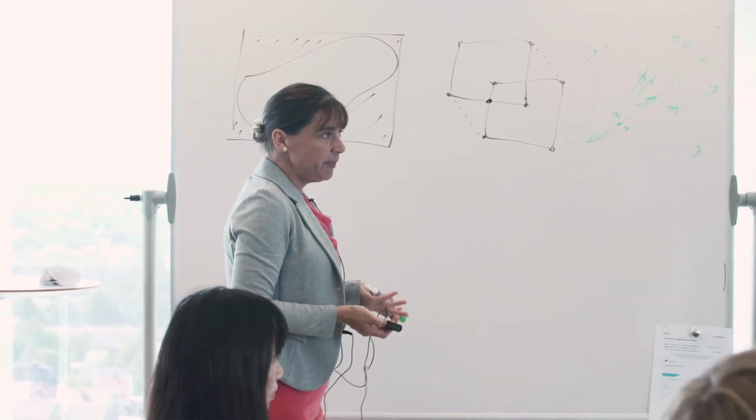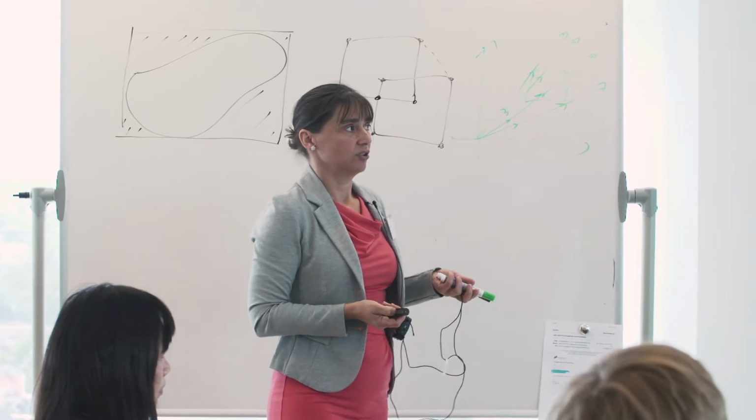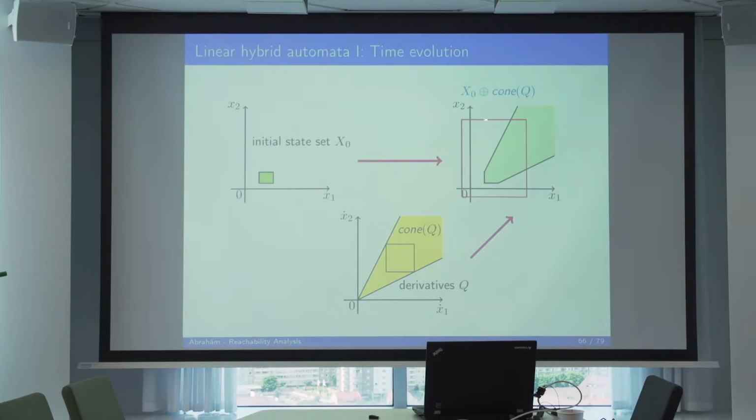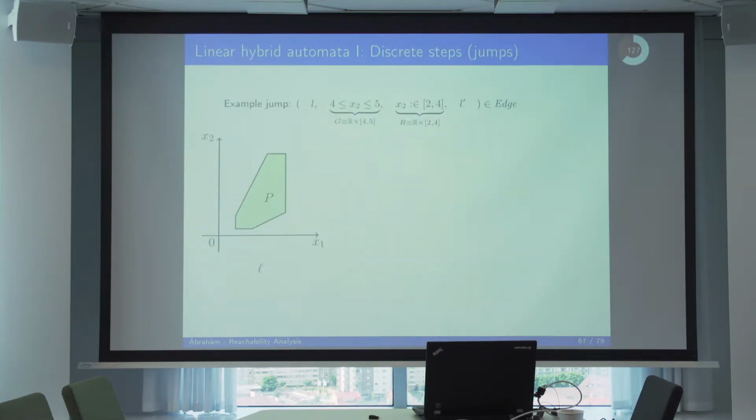Now, the time might be bounded because we have an invariant. So now we need the intersection. Assume in this red box, the invariant holds. So now we apply an intersection computation. And for polytopes, this means we have here two new facets, and this inner part will be the part which is reachable by time from the initial set.